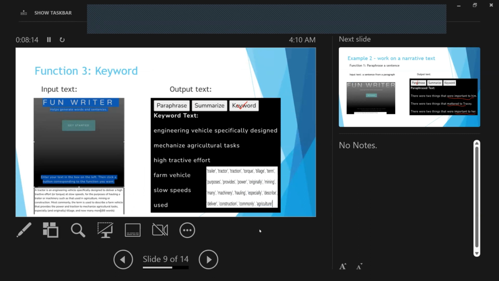And this is the third function, the keyword function, using the same text. What this function does is analyze the text that is inputted and give phrases and words that it finds inside the text, and it also outputs similar words and phrases that may not necessarily be inside the text but are still related to the topic. Here we see it first outputs phrases that have several words, because sometimes an idea needs to be expressed with multiple words, but most of these are subjects. There are a few words such as used that are verbs or adjectives, but the majority of the words outputted are subjects relating to the main topic of the text.